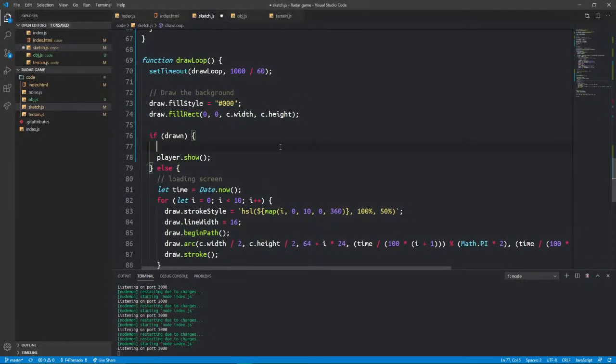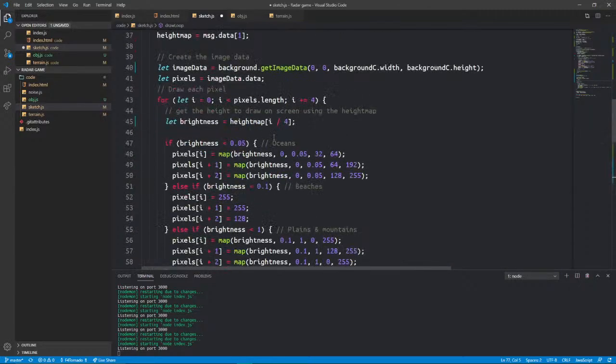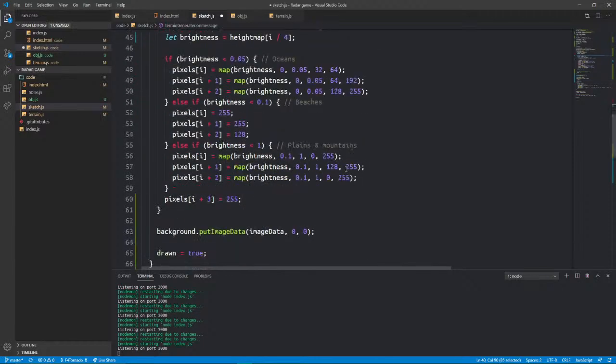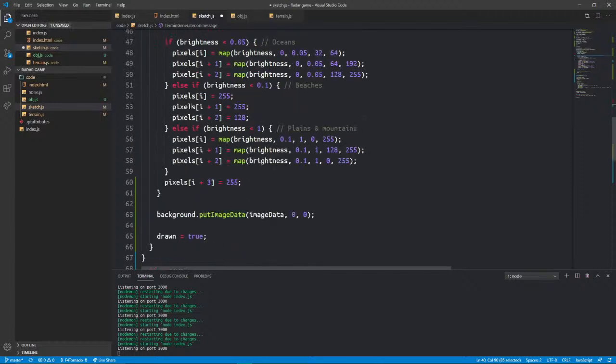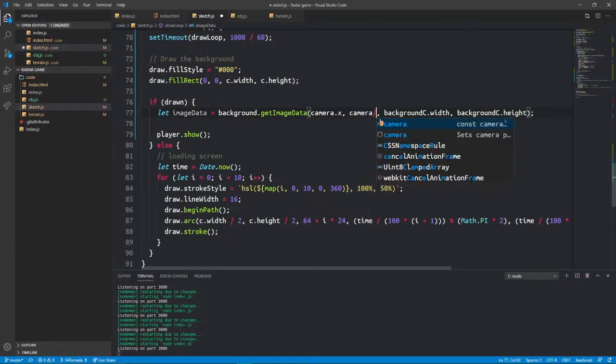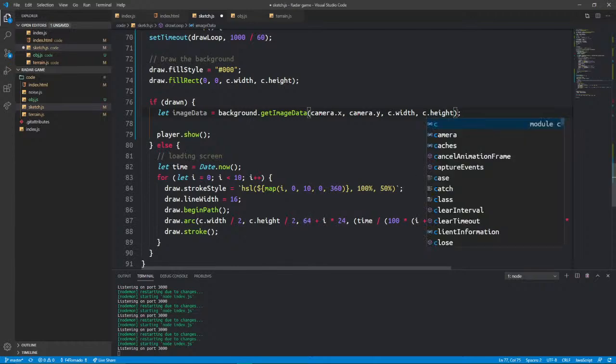So I would need to do, you can just pretty much copy this over here, and then the position would be the camera X and the camera Y, and the width would just be the width and height of the screen.